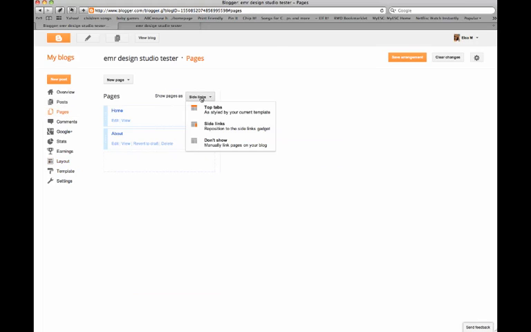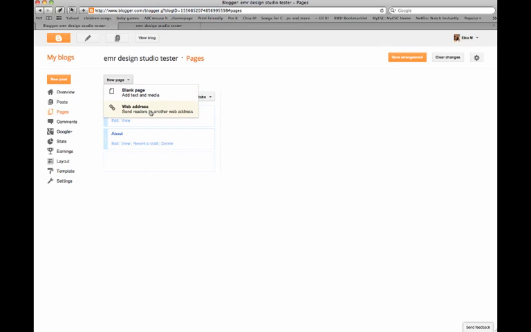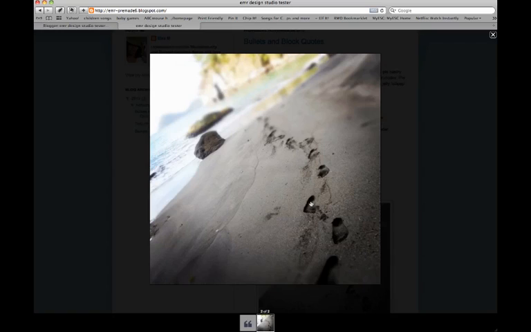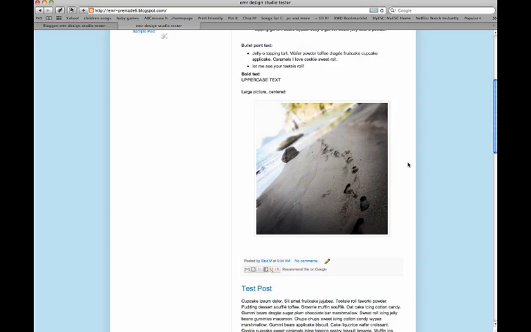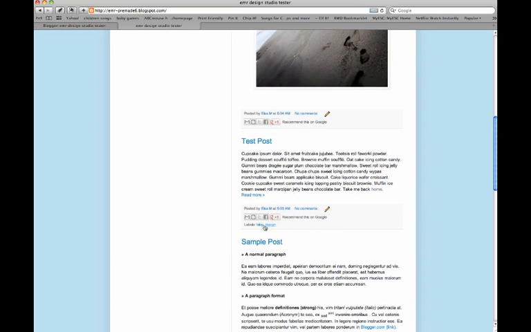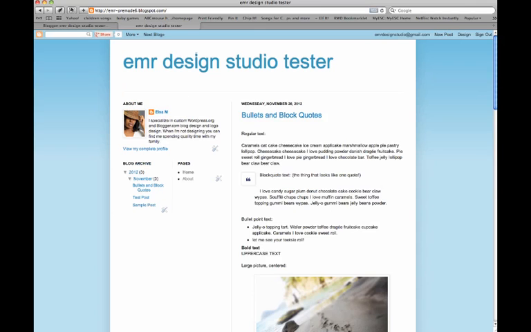We're going to change this to the top tabs. We're happy having them on the top. So now what I'm going to do is create a page, a web address this way. You see I have my archives here, each with pictures and all the information that you need. And notice how each one of them has labels. So let's say we want to find a specific label. That's what we want the page in the menu to bring up.